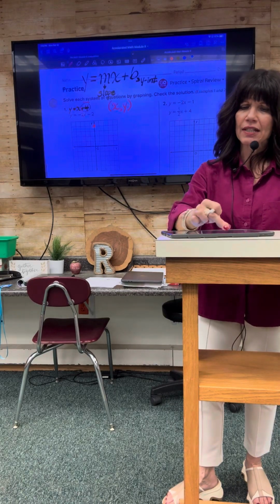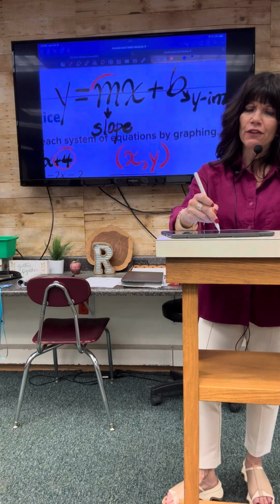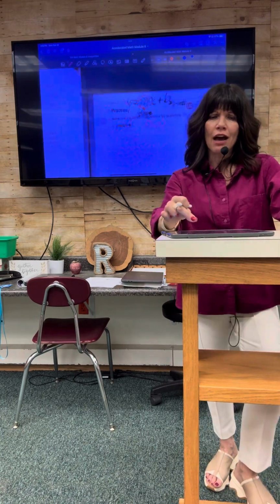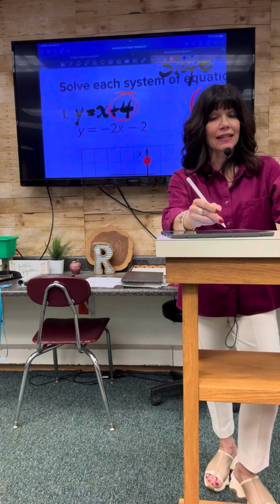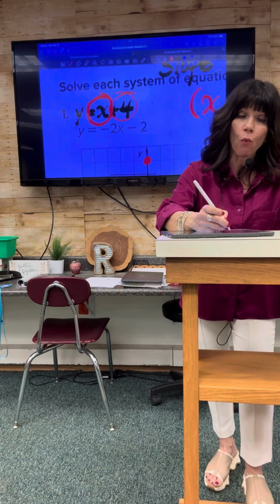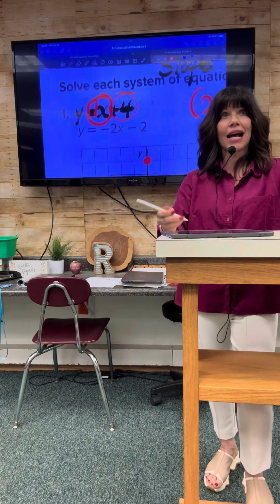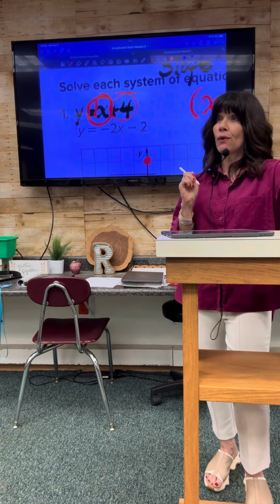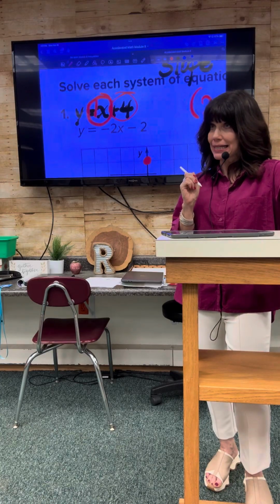So let me ask you this, guys. If they don't have a value of m, is it possible we do still have a slope, based on the fact that an x is worth how many? 1. Please write a 1 as the coefficient to x, as the slope in front of x. Do you see how I figured out what the slope is?